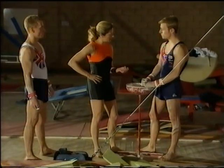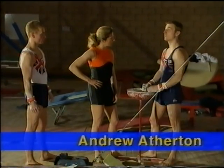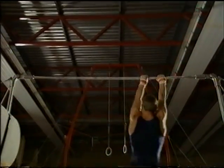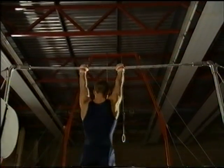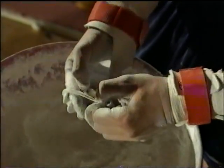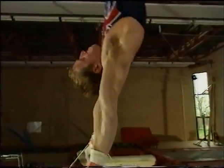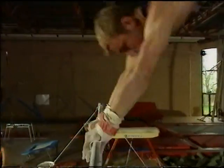Everywhere I've gone today, people are using this chalk. What does it actually do? Well, when you're swinging around the piece of apparatus like the rings, the high bar or the P-bars, your hands can sweat. So this chalk soaks up the sweat and keeps the hands dry. We've also got these toggles, which help us hook onto the high bar as we're swinging around it, because our weight can be 6 to 7 times actual body weight, and swinging underneath, you hook onto the bar and it prevents you from slipping off.